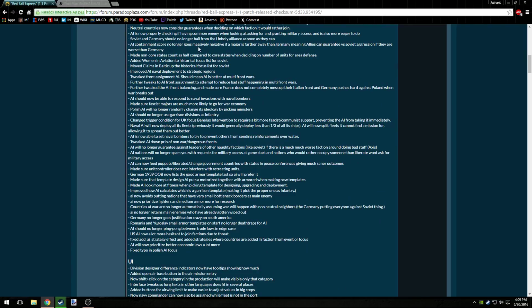Let's see here. Made non-core states count as half compared to core states when deciding a number of units for area defense. Okay, that's pretty interesting. Added women in aviation to the historical focus list for the Soviets. Claims in the Baltic up in the historical focus list for the Soviets. I have not played the USSR yet. I think we might be doing a campaign of that pretty soon. So that's some interesting changes to the Soviets.